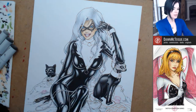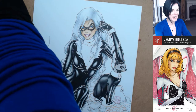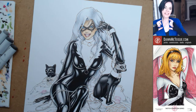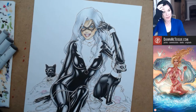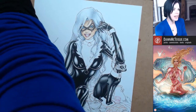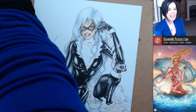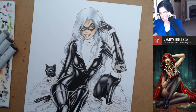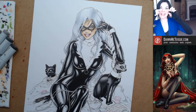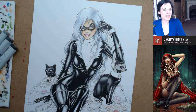All right, so they are called Bastet cats, B-A-S-T-E-T. And I'm just gonna have a Google image search of them so that I make sure I'm coloring them correctly. They have big, thick gold, or at least generally, a lot of them have big, thick gold Egyptian style necklace thingies going on. And so what I'm gonna do with those is I'm probably gonna color it black, and then I will use my trusty gold jelly roll pen to make them all shiny and give them their detail. Their eyes are also done with the Egyptian eyeliner style in gold as well, or at least many versions of them, and so I'll do them with that.